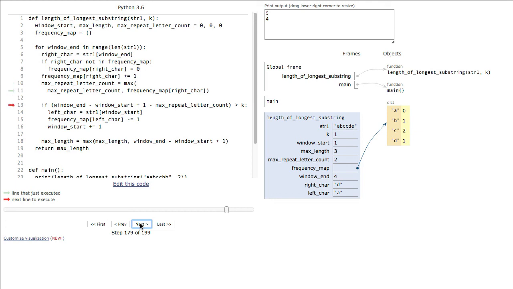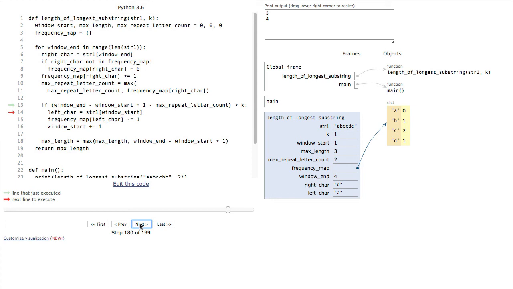Max repeat letter count stays at 2, and this is now satisfied. Window end is 4 minus window start 1 is 3. Plus 1 is 4 minus max repeat letter count is 2.